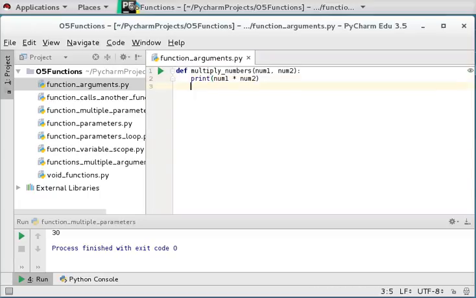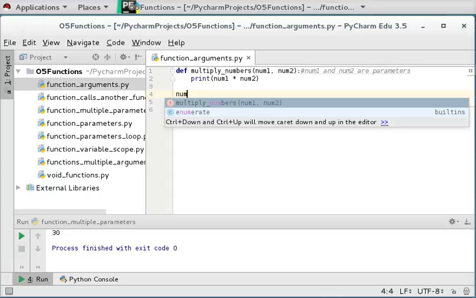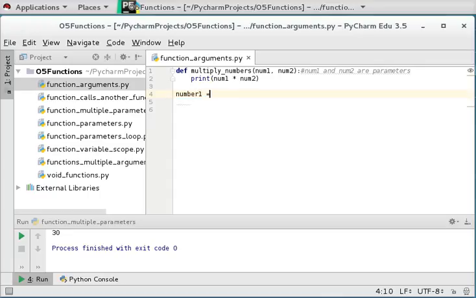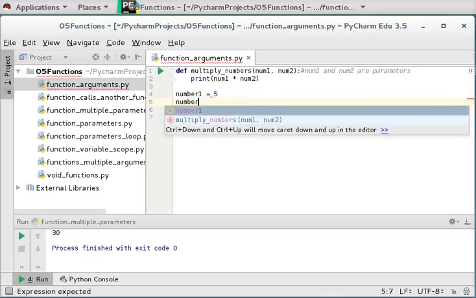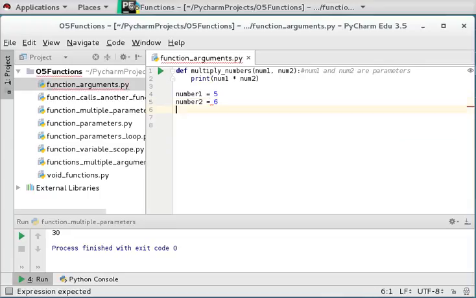So remember, num1 and num2 are parameters. We know that. We create a variable number1 equals 5, number2 equals 6. We call the function with 5, 6.